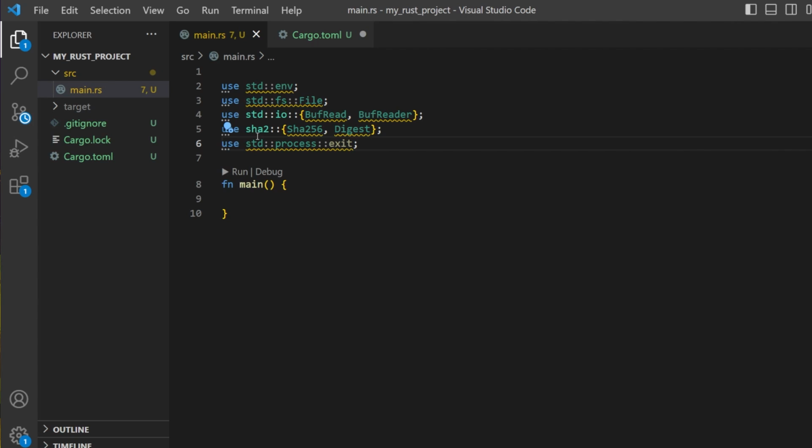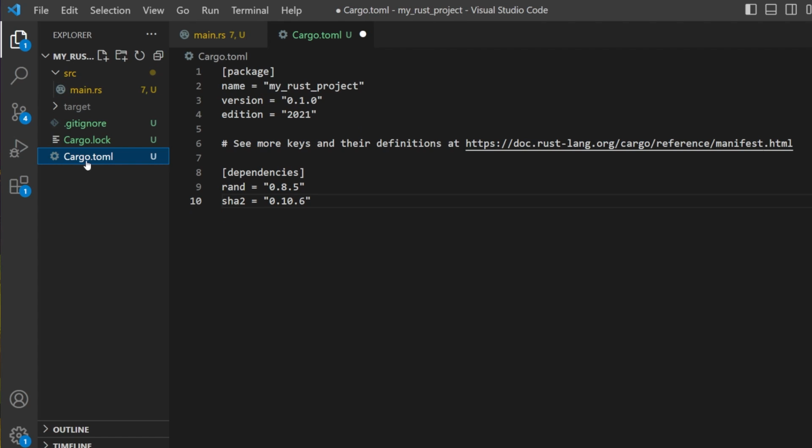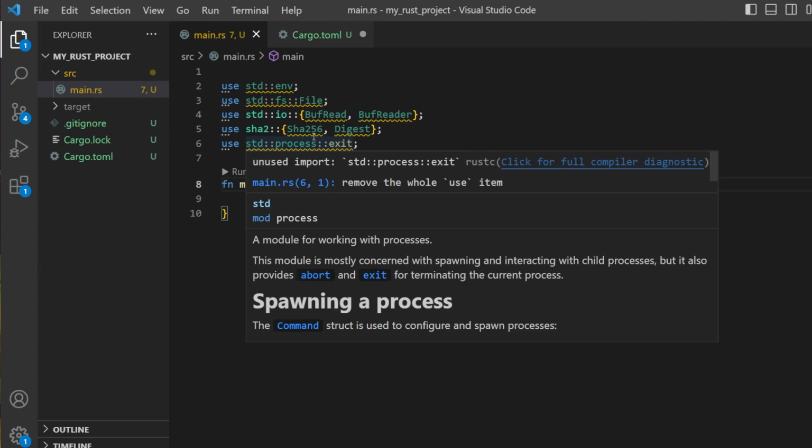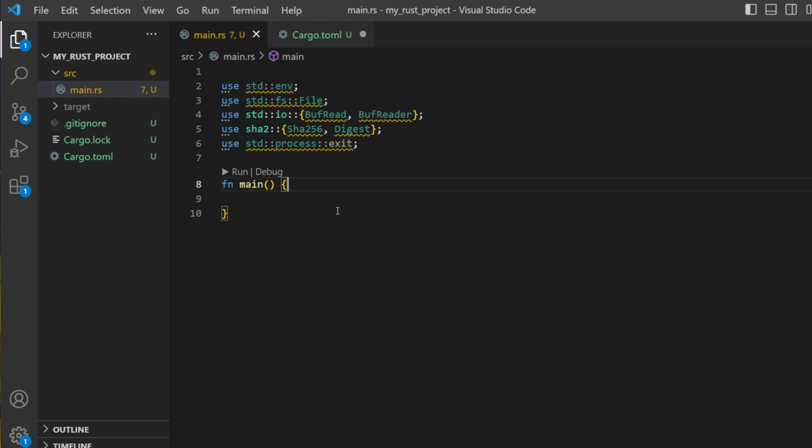If you save this and you run into an issue here where it says your SHA-2 is uncalled, well, we may have to come into our TOML file and add in a dependency here. At the time of this video, we have SHA-2 being on 0.10.6, so make sure you add your dependency in there so that way your program can run. You can ignore all of the yellow that's in here right now. It's just because we have uncalled items, but we'll utilize everything here in just a minute.